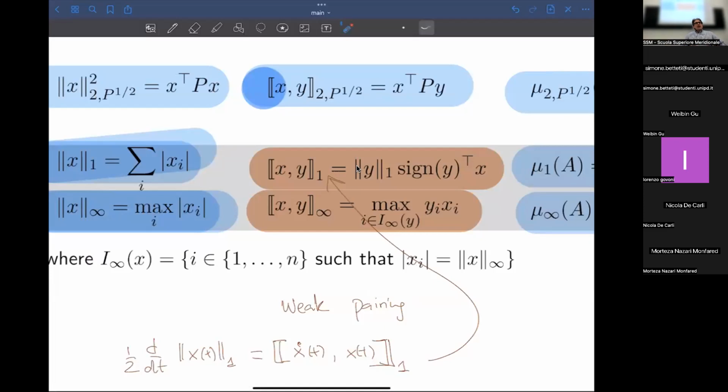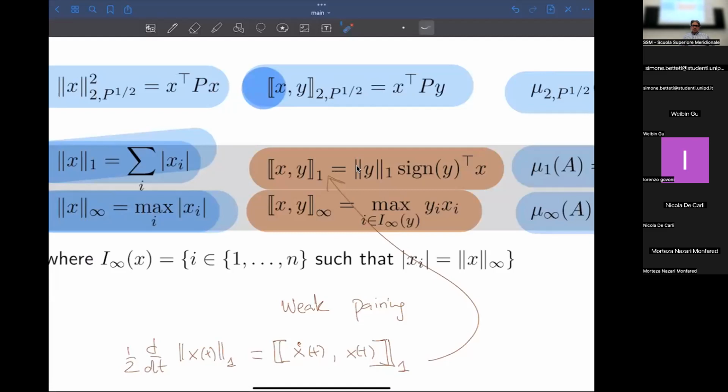It is not bilinear. The intuition is that the Euclidean norm comes from the inner product on the Euclidean space. The one and infinity norm do not have an inner product. At most, they have an operation such as this one. There is a similar and complex definition for the infinity norm. I won't use it all that much, so I'm going to skip it.